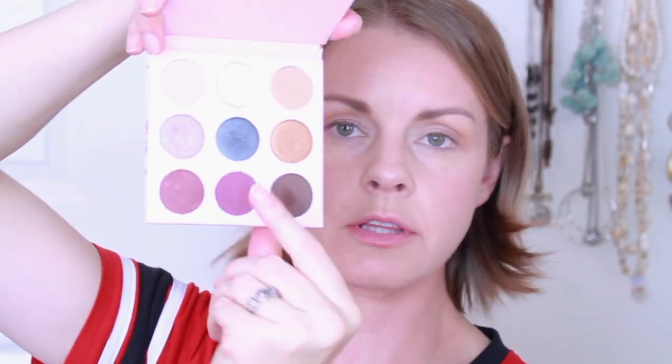So on the outer corner, I'm going to use this Morphe E17, and I'm just going to grab the Cheshire color, which is this one in the middle here. And I'm always tapping these off because they are a little bit dusty. And then I'm going to turn the brush over to the part that has the shadow on it, the pigment, and I'm just going to take it across the socket there.